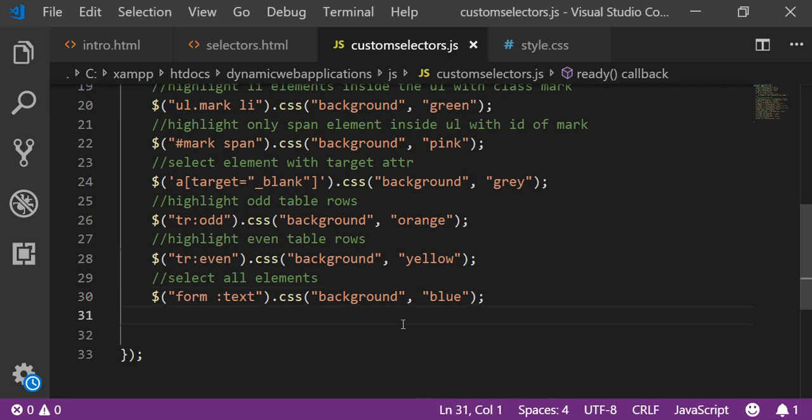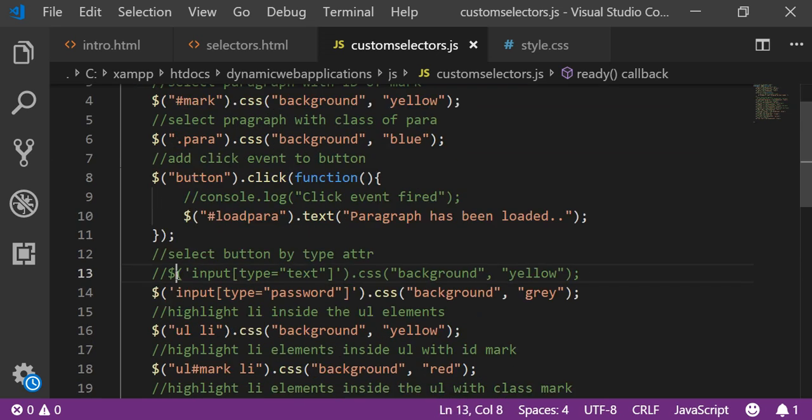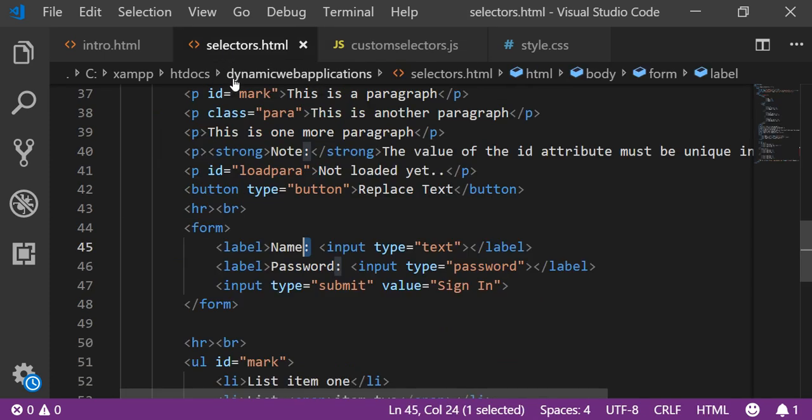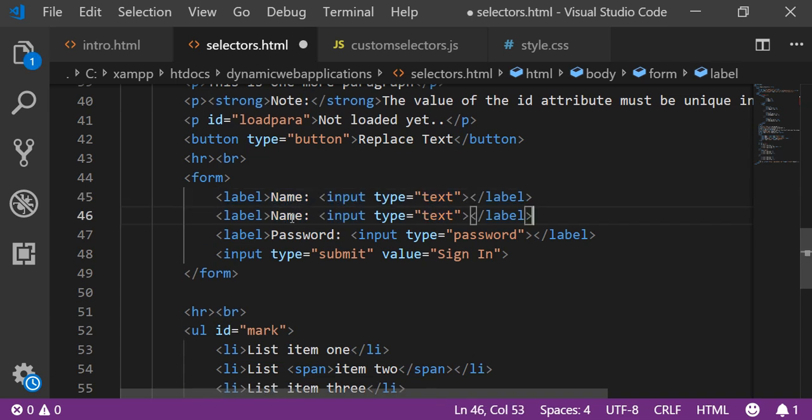Okay, so let's see what's going on here. Form. We're selecting all fields with text. Make sure they're commented out. Alright. Let's add another section, another text field. Copy. Let's just add a text field called ID.